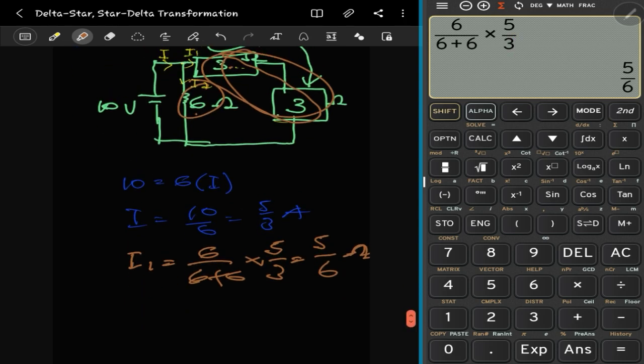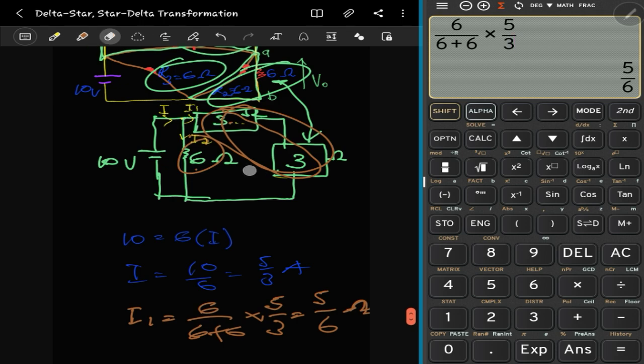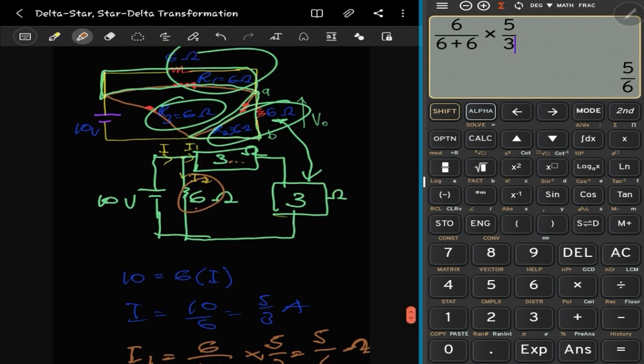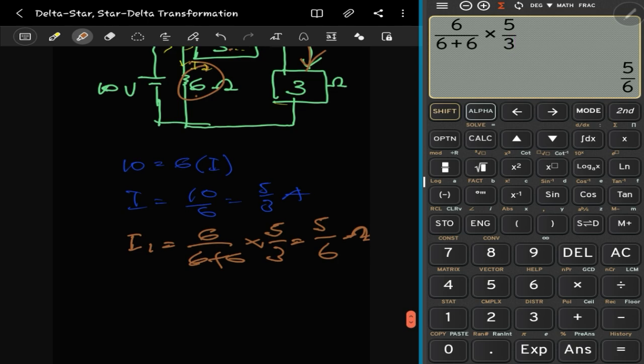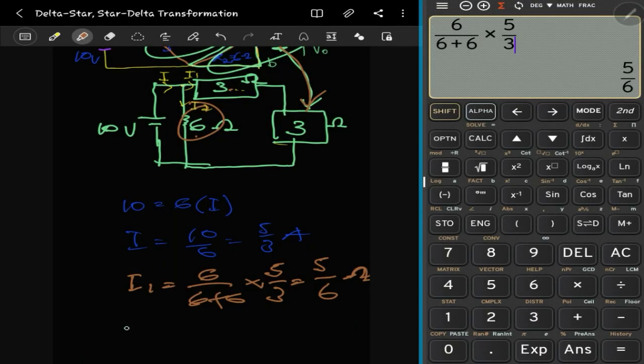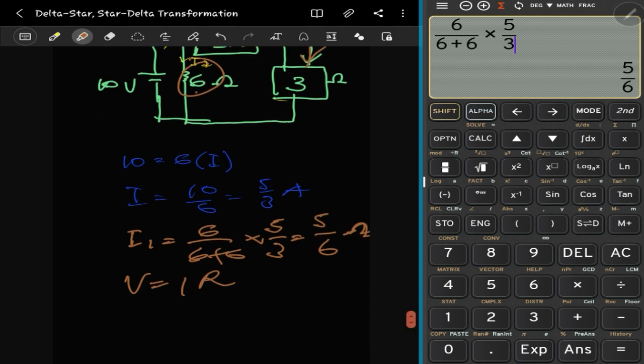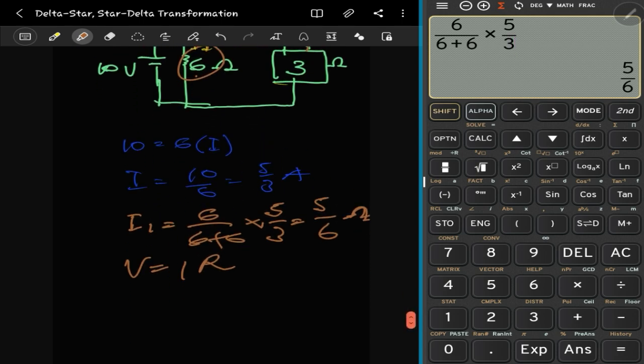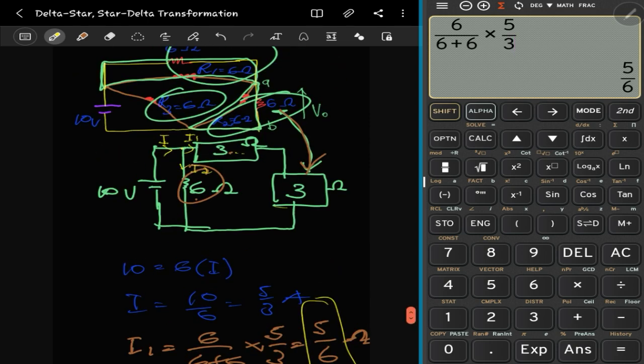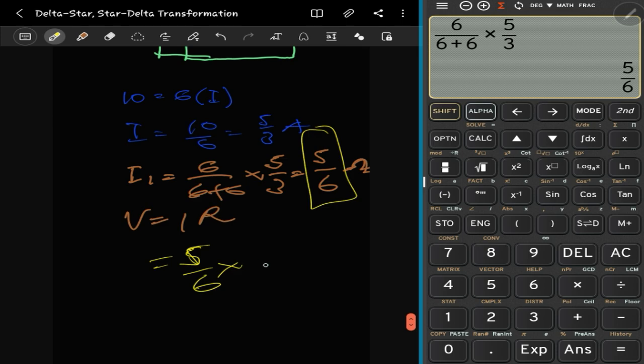Okay, so now that we have this, our aim was to find the voltage across this 6 ohms here, which is now in this one, right? So if we have the current, we can find the voltage. The voltage that we are looking for, IR, right? And then our current is this one here, this 5 on 6. So 5 on 6, and then our R of interest is just 6 ohms here. That gives us 6, right? So that ends up giving us 5 volts. But then there's another way to do it.